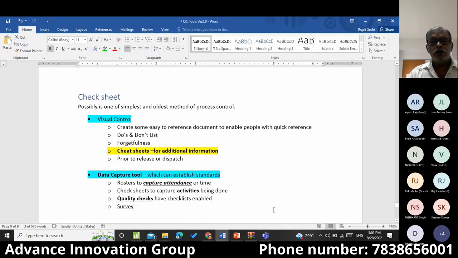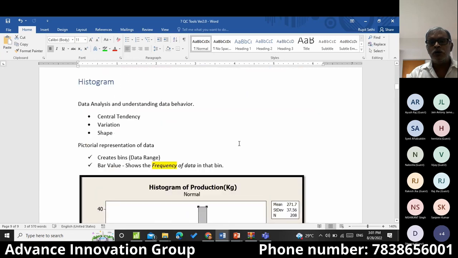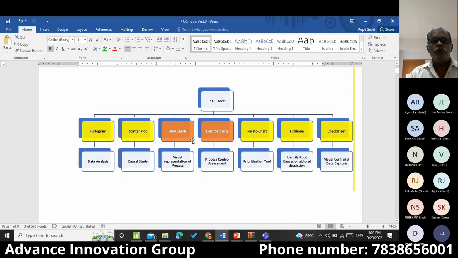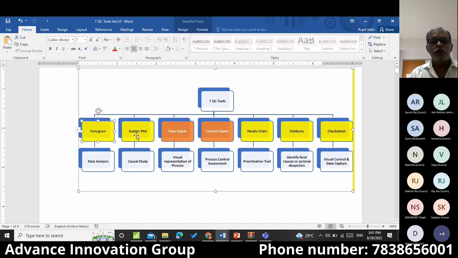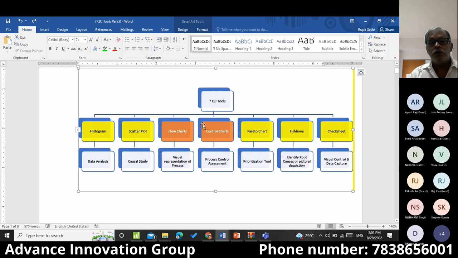So we've covered the histogram, we've covered the scatter, we've covered Pareto, we've covered flowchart, we've covered fishbone. We will not cover control charts because we have an extensive session on the control phase of Six Sigma, which will also include the control charts.